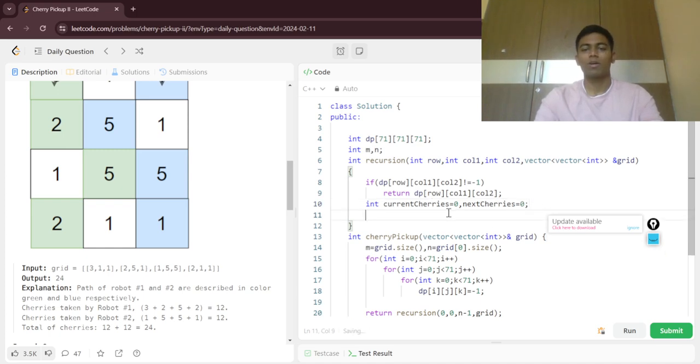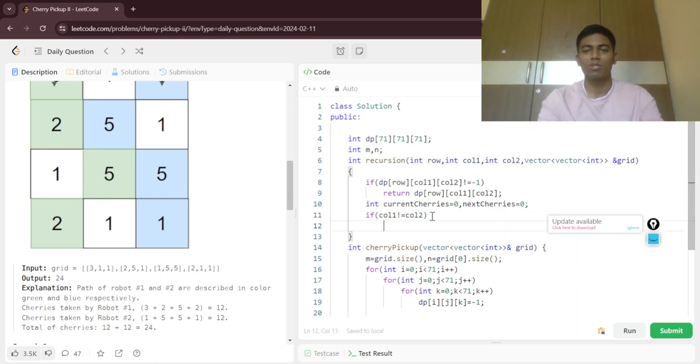So now current cherries we need to pick for this particular row and column 2. Suppose if column 1 is not equal to column 2, then we need to pick for both the cells.